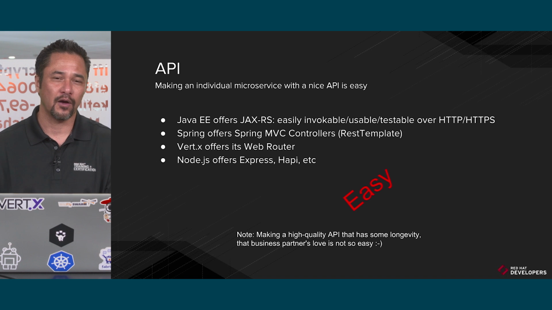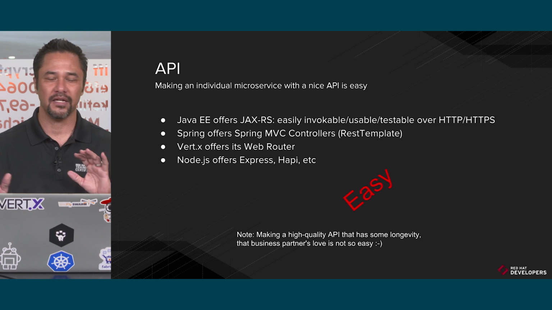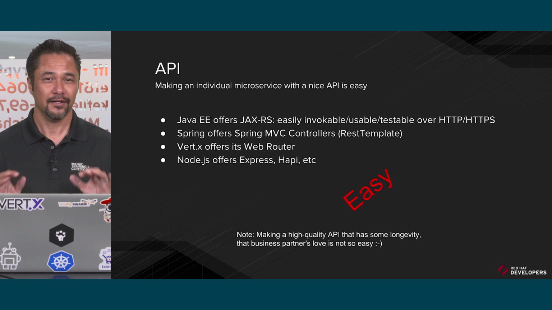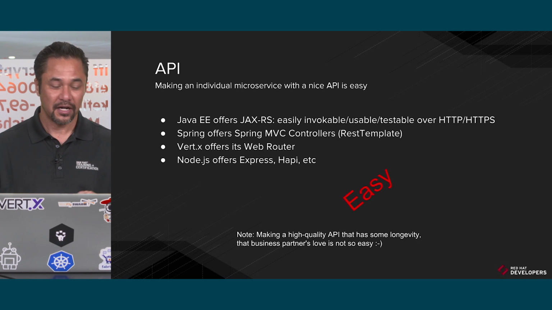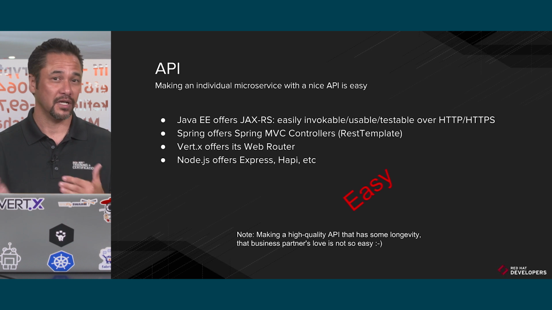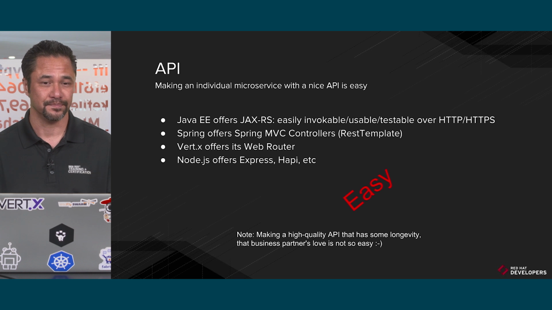There are all these great frameworks, especially in the Java community, but even in the Python community and Node community. If you want to do Node.js with Express, no problem, super easy. If you want to use Python with Flask or something like that, no problem. But in the Java community, we see a ton of things like traditional Java EE using JAX-RS and JPA, very common as an example for building a new microservice. Or maybe something like Spring MVC and the REST template is another good example too.